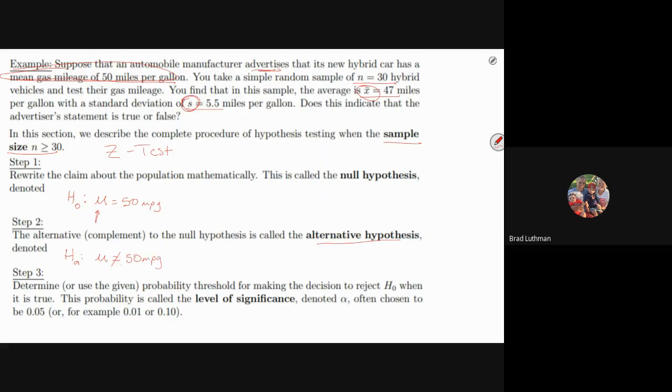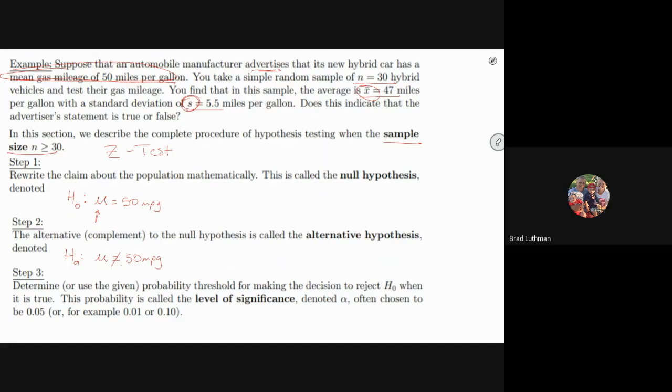It's kind of the difference as in a court case. If you would ever go to court, please don't. But we'd say the null hypothesis is that you are innocent until proven guilty. And then the alternate hypothesis would be that you're not innocent. All right. We just need to find some kind of case to be able to reject the null hypothesis if we want to prove somebody not guilty or guilty.